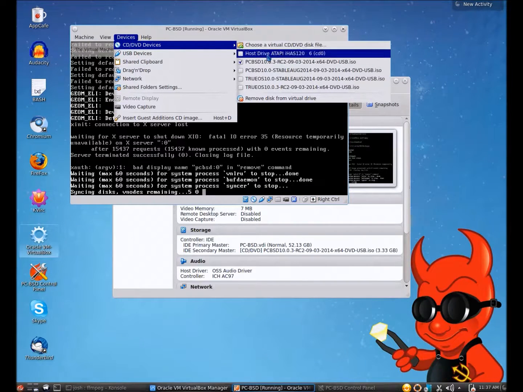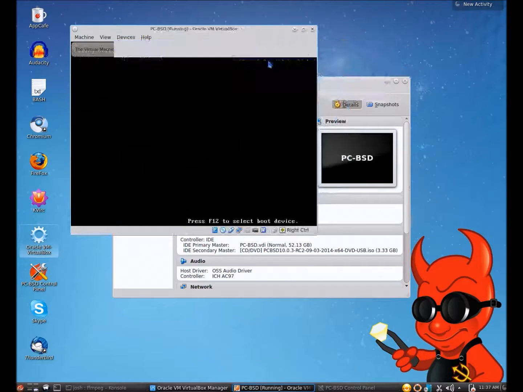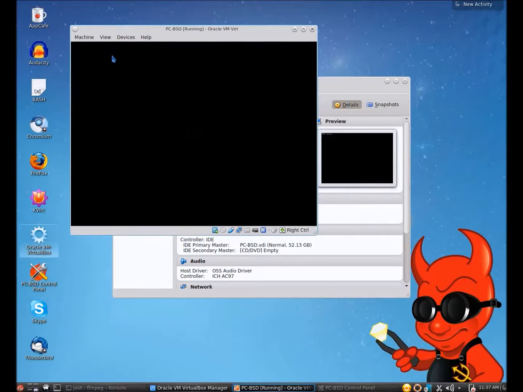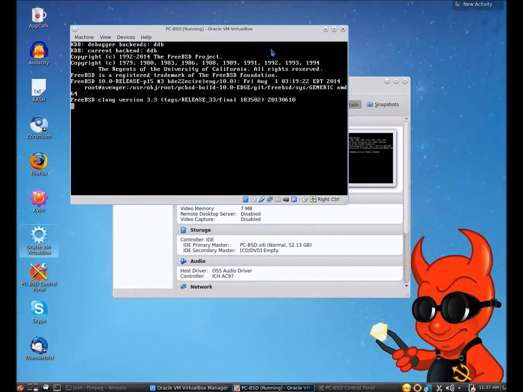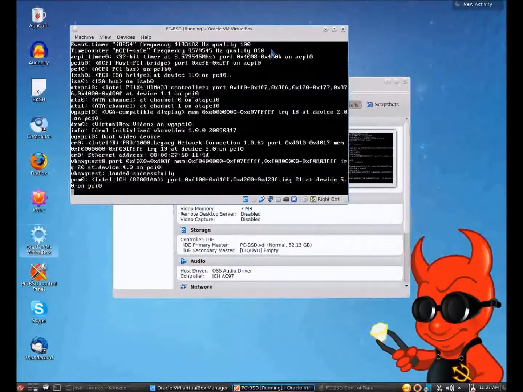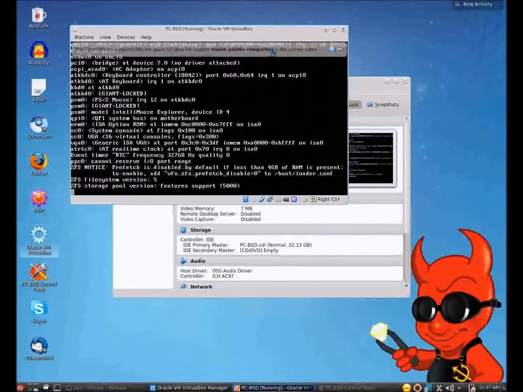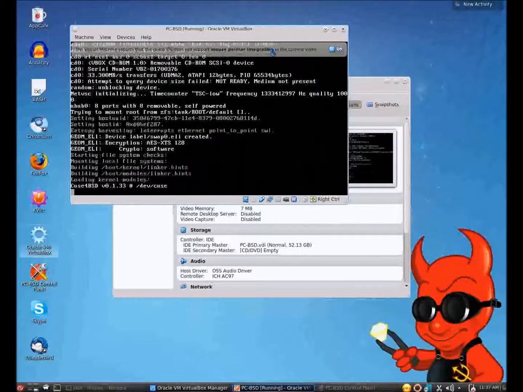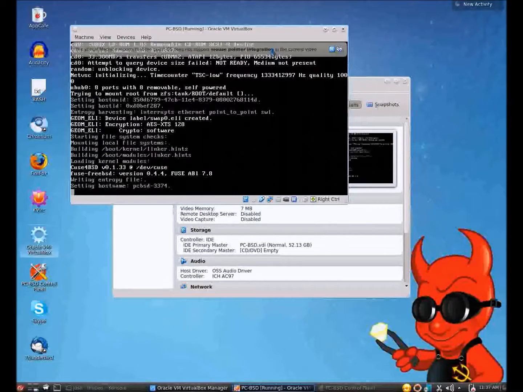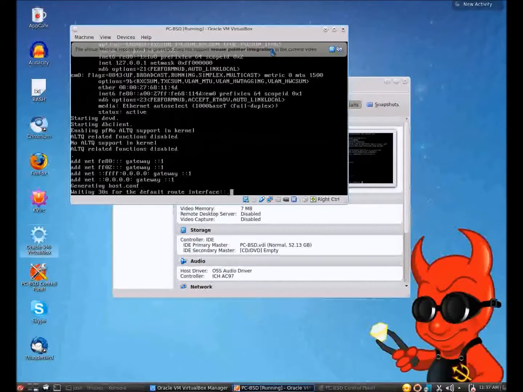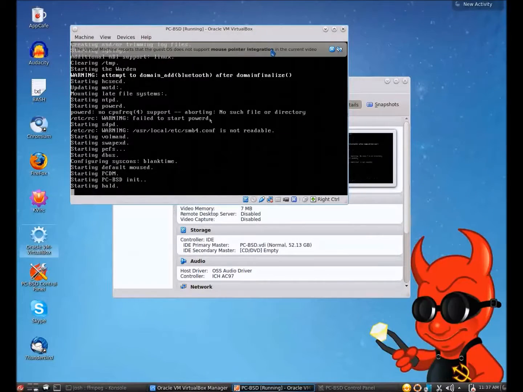And I'm going to unmount my disk as soon as it's ready to restart. There we go. And we are booting up here for the first time. So this will just give you guys a quick idea of what to expect when you're booting up PC-BSD on your system every day. This will give you a good gauge on how long it'll take, what it's going to look like, and the first time initial setup when you log in. It's really quick and super easy, so not a whole lot to it. I'm sure you guys can figure it out, no problem.